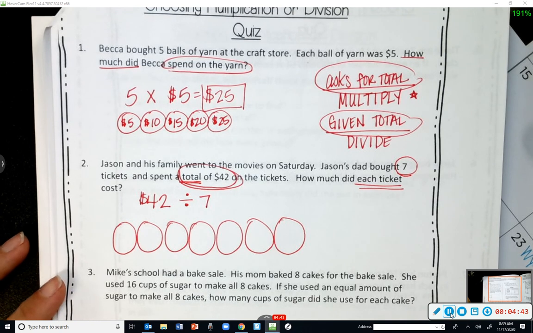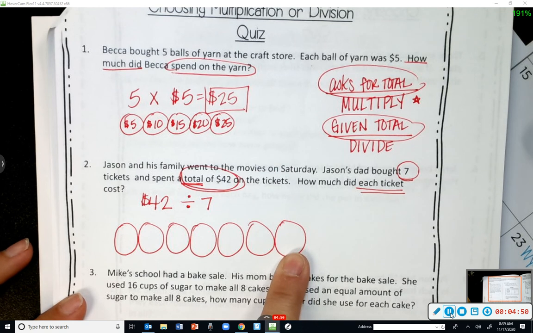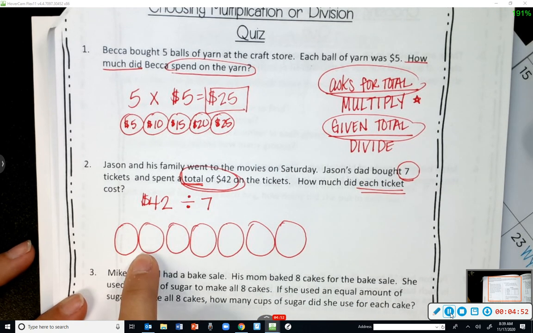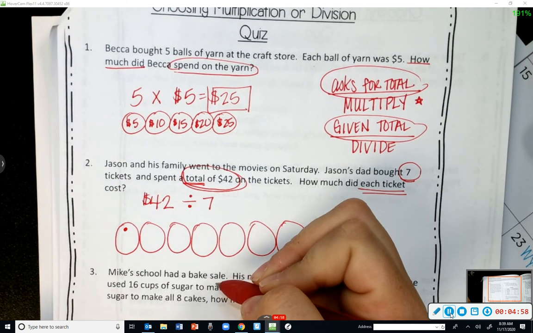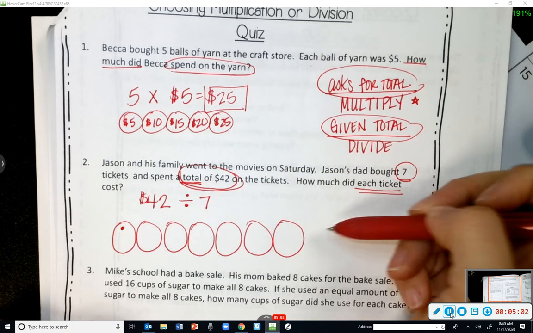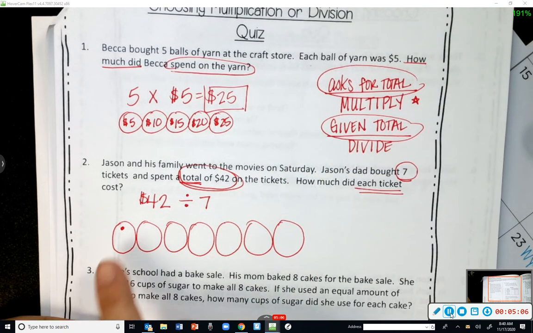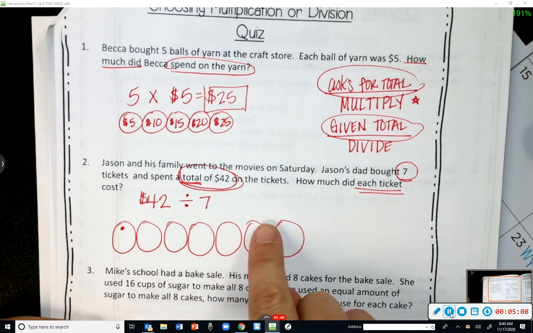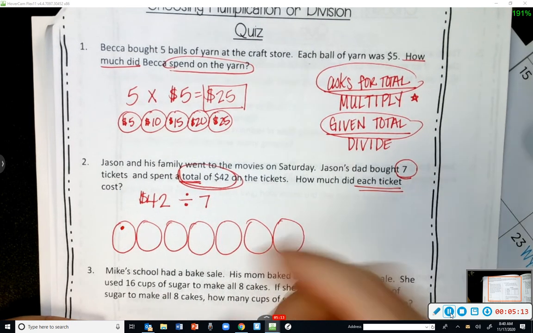You put the 7 inside the circle. No, we have 7 circles, 42 in the circle, in each circle. You put 1 and 1 and 1 and 1 until you get to 42. Good. We're going to put 1 in each circle until we get to 42. I'm actually going to start with a higher number because I don't want to keep going 1 by 1 by 1. So I'm going to go ahead and start with 5 because I know this is 5, 10, 15, 20, 25, 30, 35. So I know I'm not going to go over by doing 5 to start with.